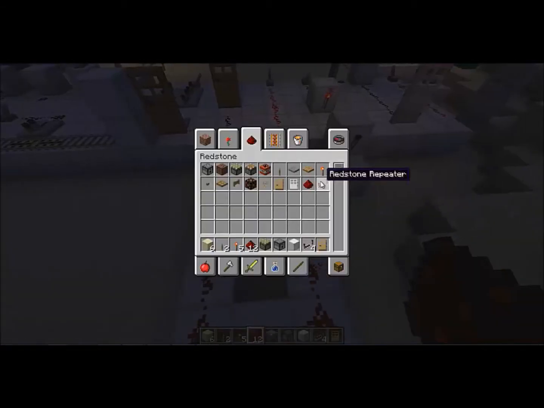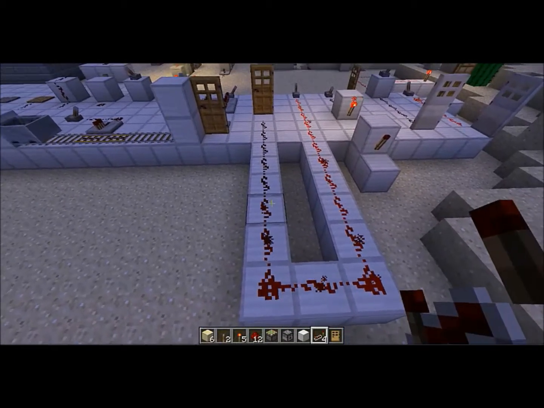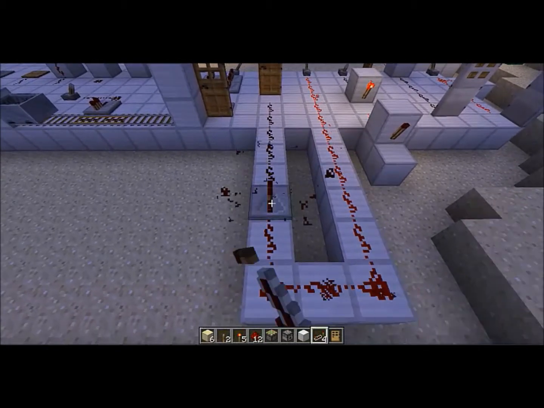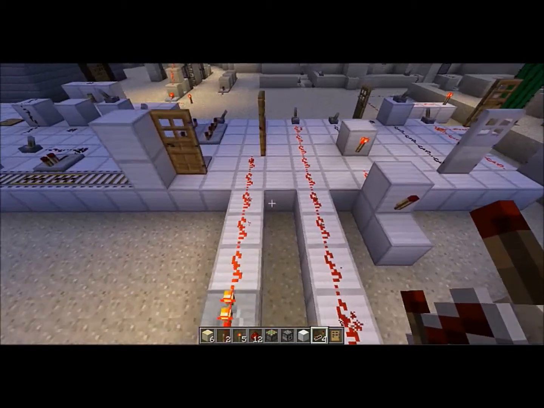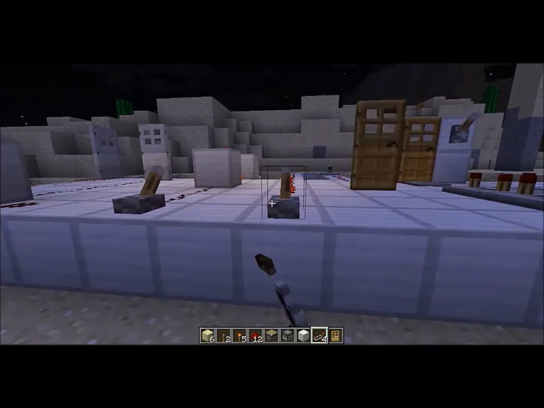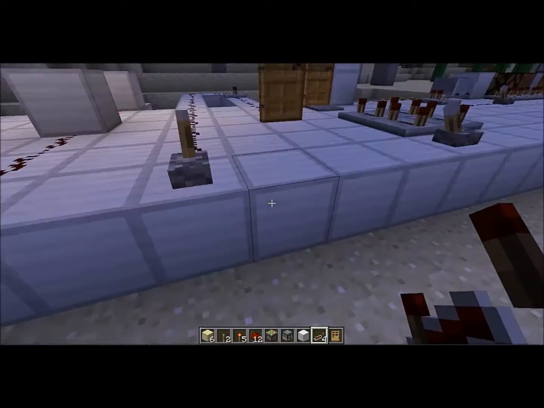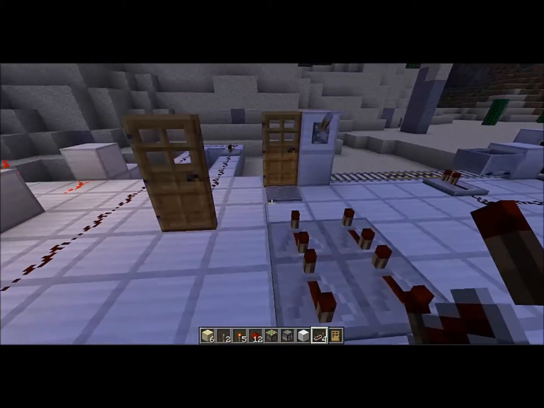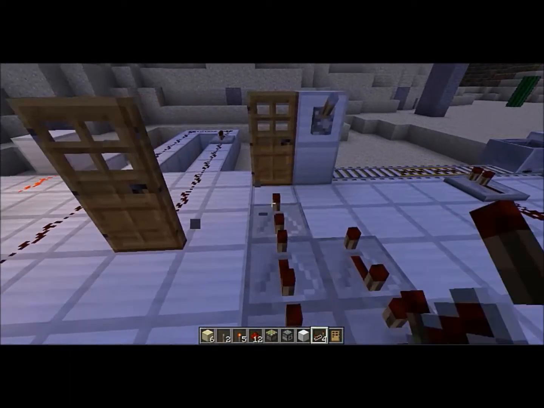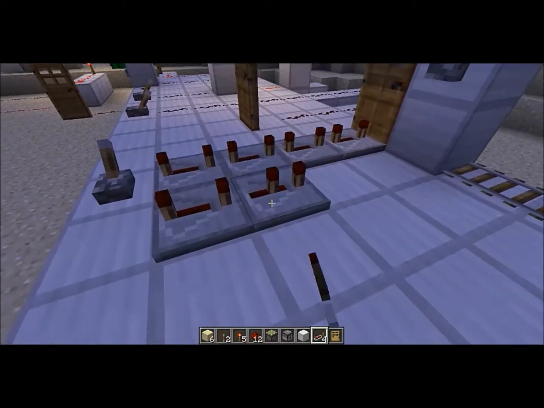A repeater, found here, third tab, bottom right, extends the current and also delays it a little bit, but not too much. So the door that's far away can open. Also, repeaters can be extended by right-clicking on them, and can be set to different times.